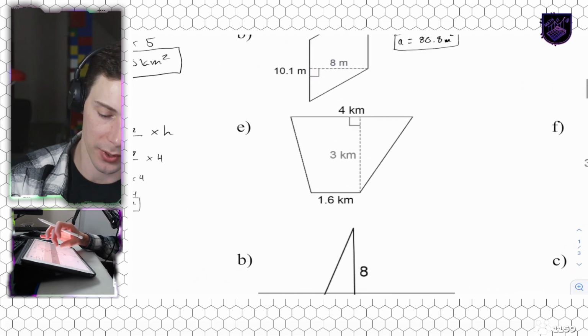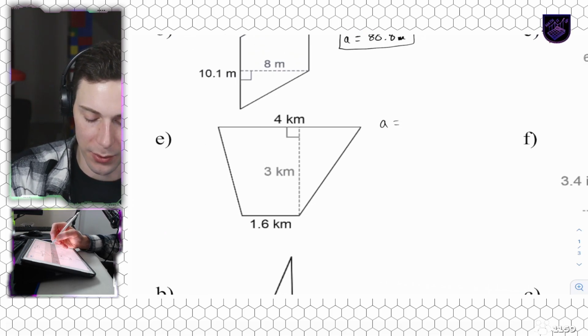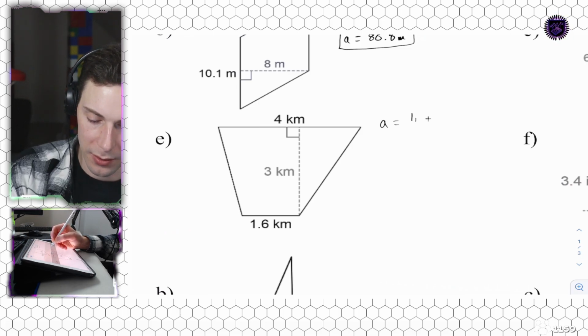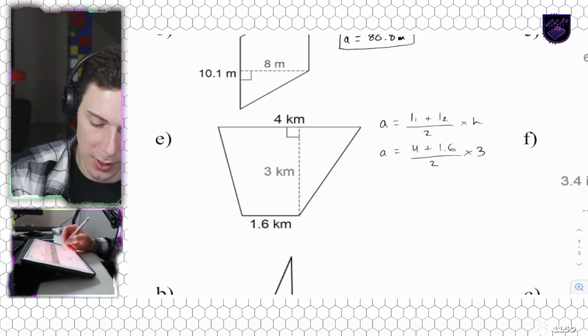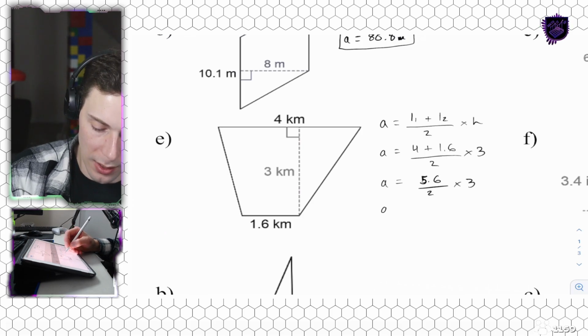Oh, another trapezoid. Let's work through this. The same formula. The area is equal to length 1 plus length 2 divided by 2 times height. So we have area is equal to 4 plus 1.6 divided by 2 times 3. Our area will be equal to 5.6 divided by 2 times 3.